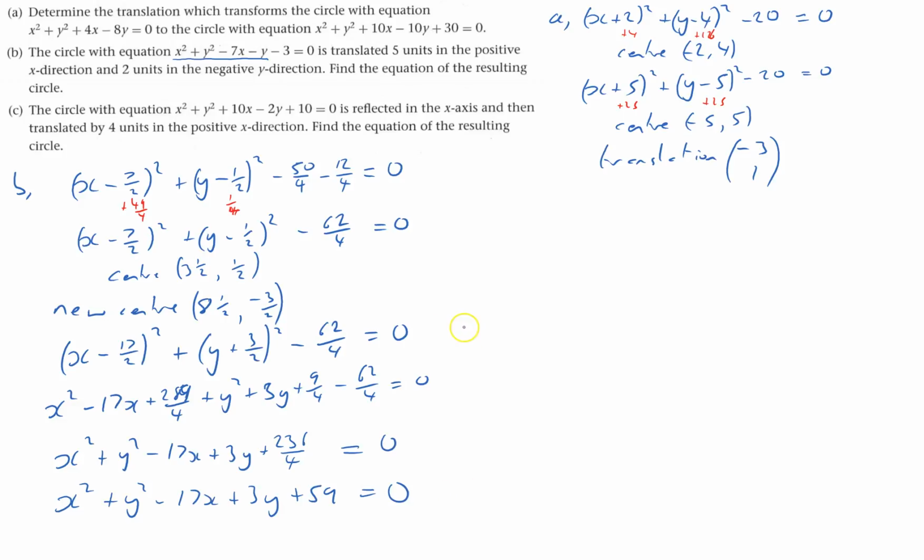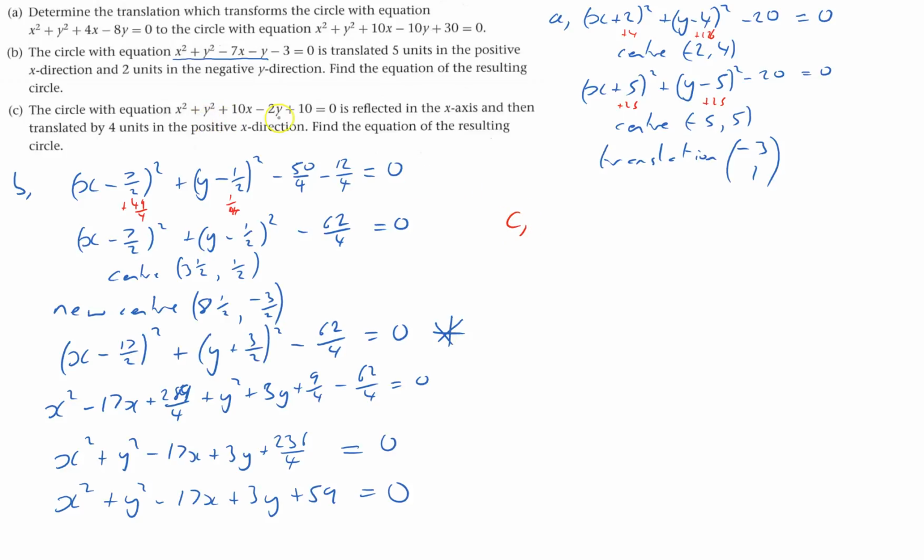Although I have to say that this would be my preferred version up here rather than all this bit, or possibly the 62 over 4 on the right hand side. That's part B done, and now part C. I'll do here, I'm doing a different colour, I'm doing red.